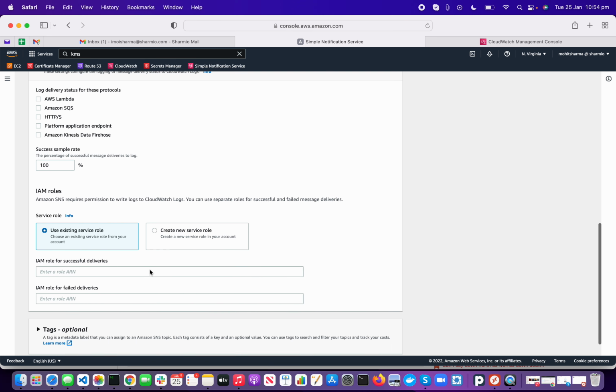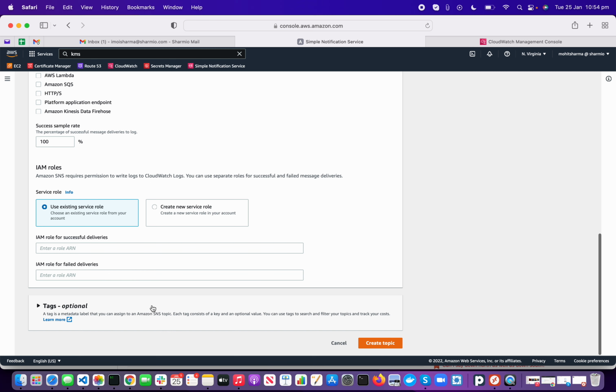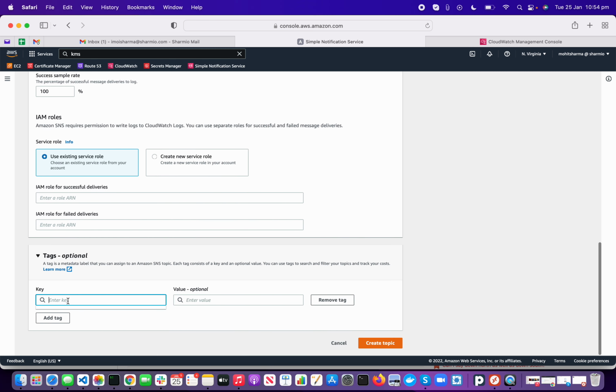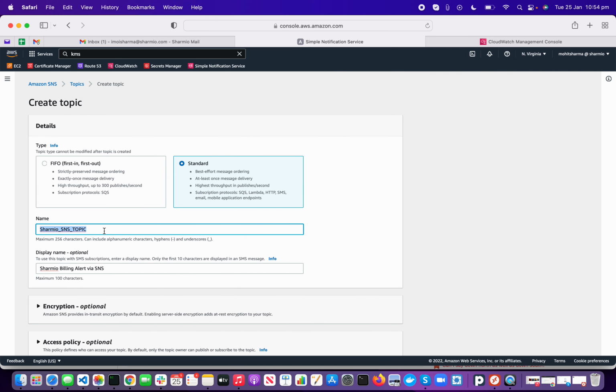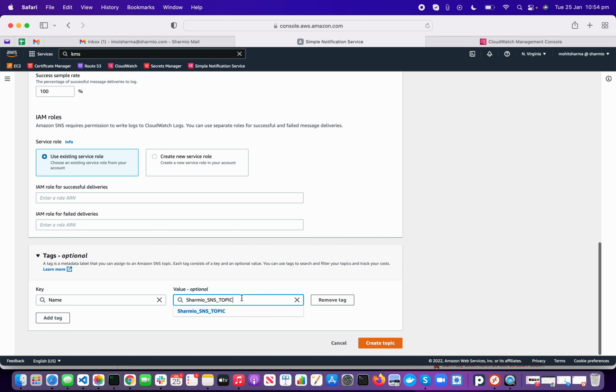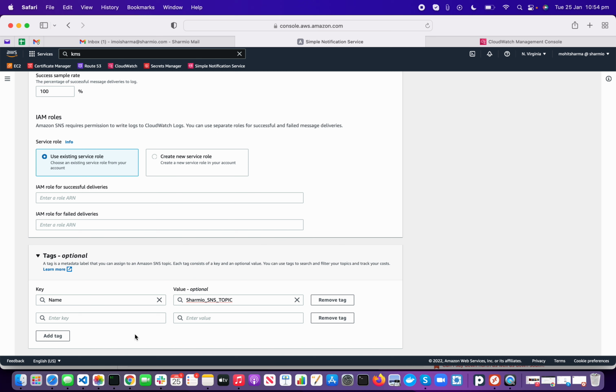But in this video we will not be storing any logs anywhere, and I'm just going to include some tags, like the name of the service. So I'm just going to see what name I'm providing. The tags are really important, I believe, in your day-to-day life, especially when you are working in the cloud as a cloud engineer or a DevOps engineer, because they can help you find and allocate your resources, where these resources are deployed under which environment, under which region, and how much they cost, if you want to find out the cost of the services you are using. So it's really helpful.